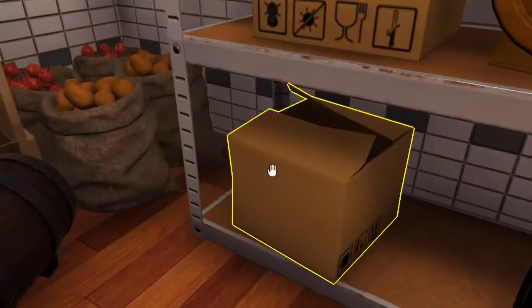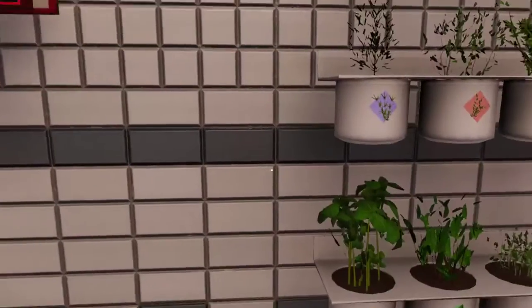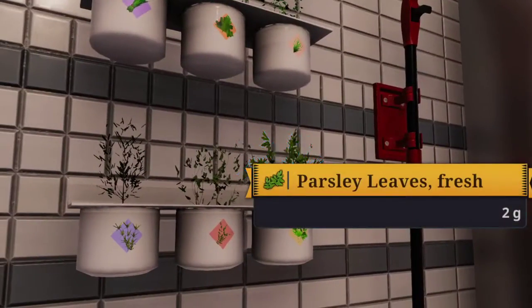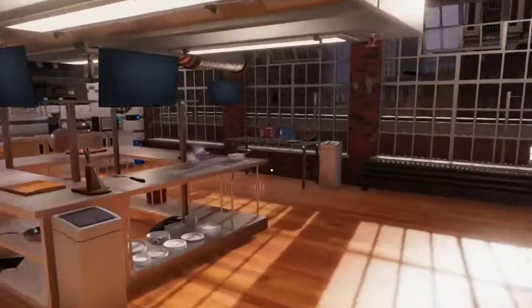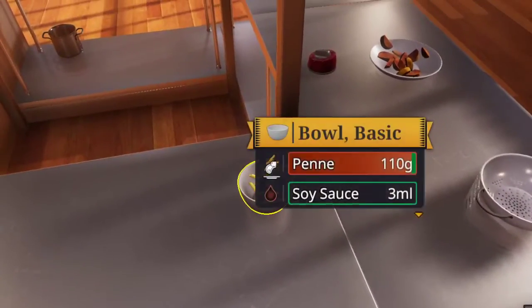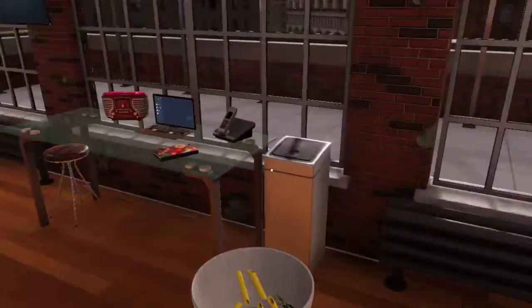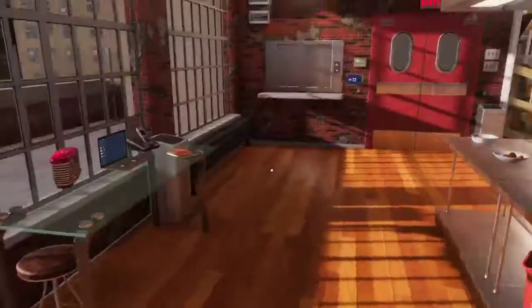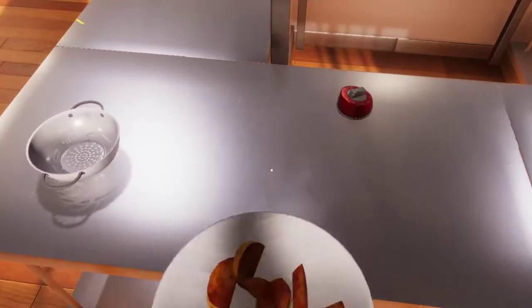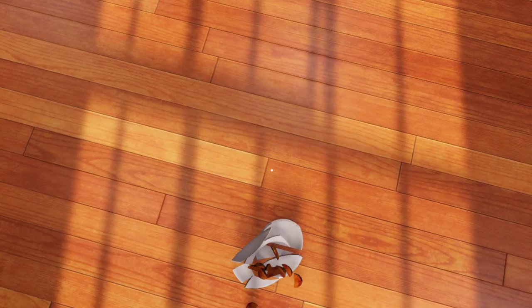And then I like to have these leaves on my mac and cheese. And then that's done. That's how you make mac and cheese. Oh, come on. I'll just serve them the fries. I'm done. I am done.